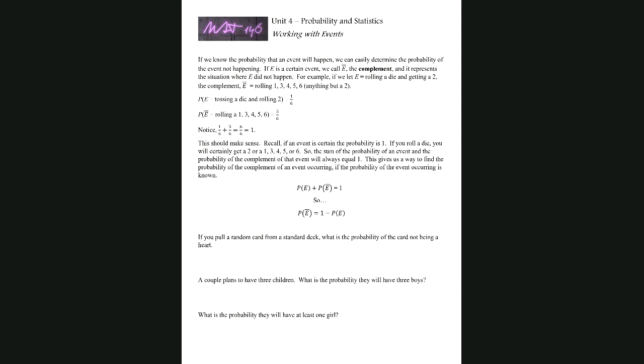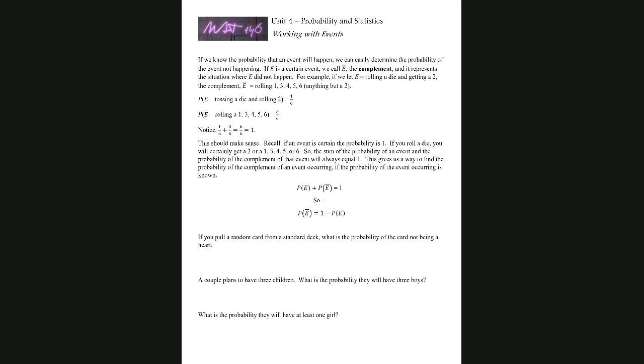Okay, so let's talk about events. Now we said last time that an event is either one outcome or several outcomes. So, for example, if we're going to toss a die, if that's our experiment or our trial, then an event would be tossing a die and rolling a 6. That would be one outcome. Or tossing a die and rolling an even number. Rolling an even number as an event is several outcomes because we could have a 2, a 4, or a 6. So that's 3 outcomes in that one event.